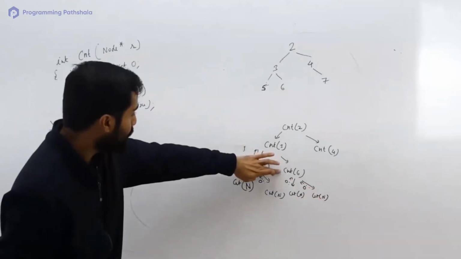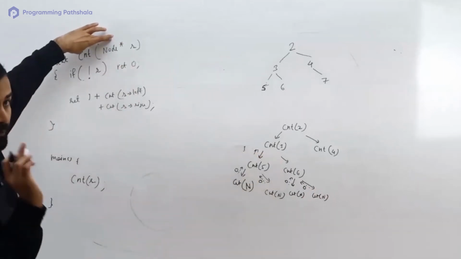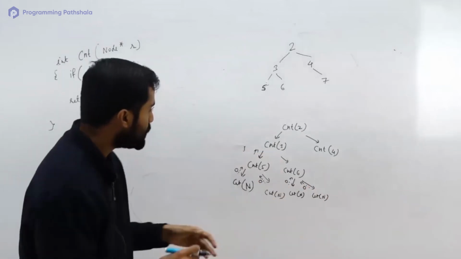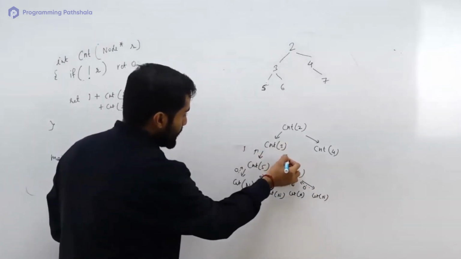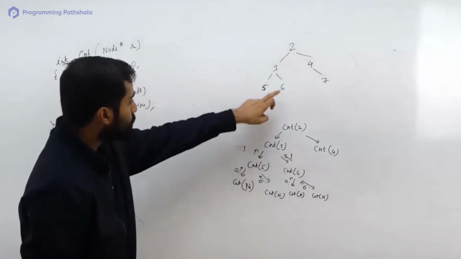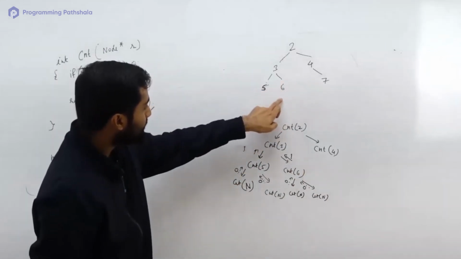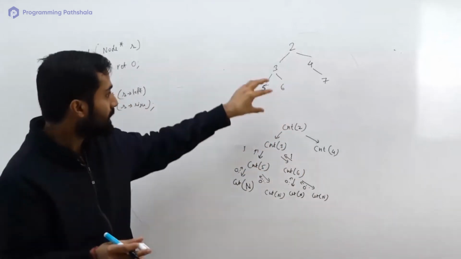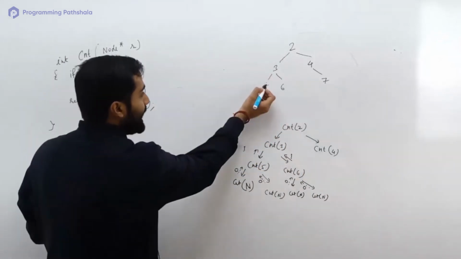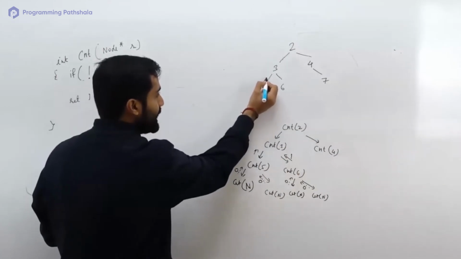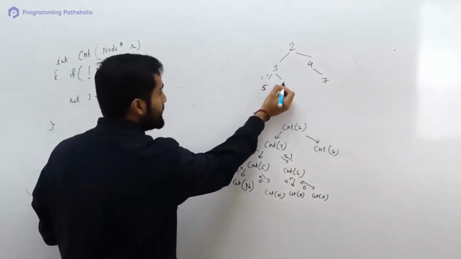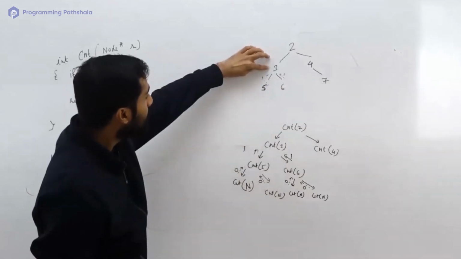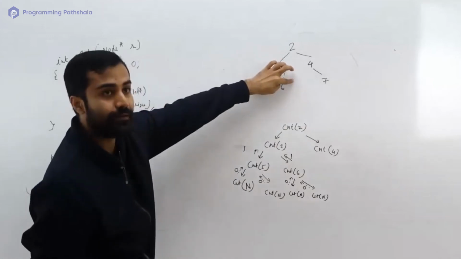And now again, if you remember, at count of 6, you had promised to return 1 plus something plus something. Those two things are 0, 0. So you return 1 plus 0, which is 1. Again, it makes sense. Because when you say count of 6, then the number of nodes present in this subtree is 1, and that is what it has done. So every child is doing their job. Like 5 is doing its job to say that, hey, I got 1 child within me. 6 is saying I got 1 child within me.